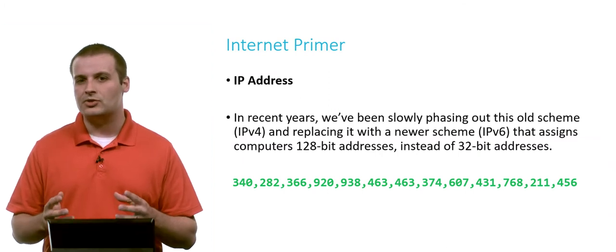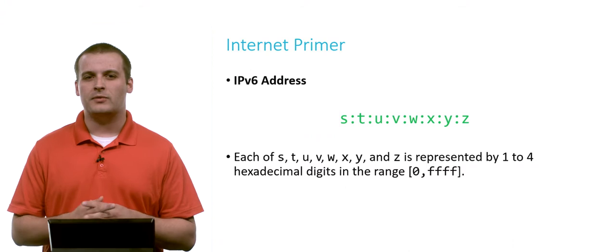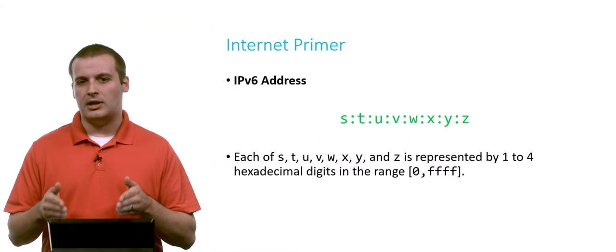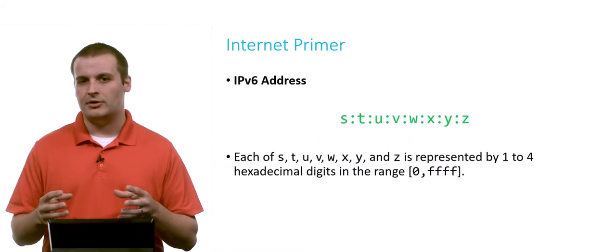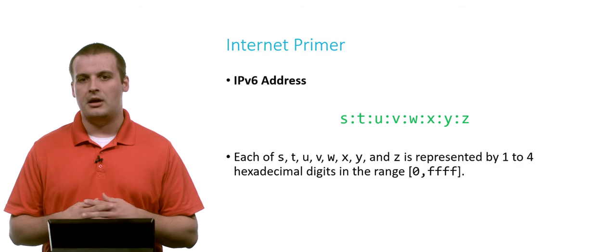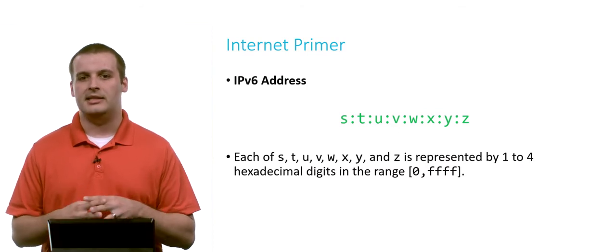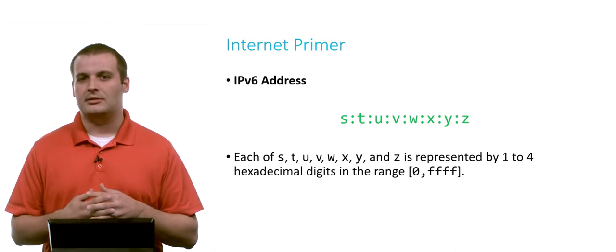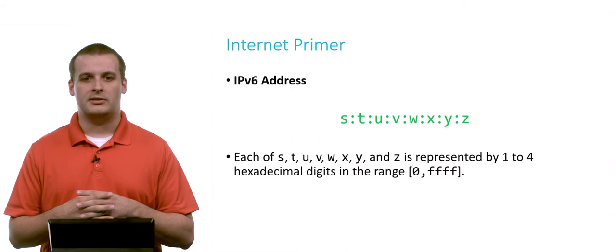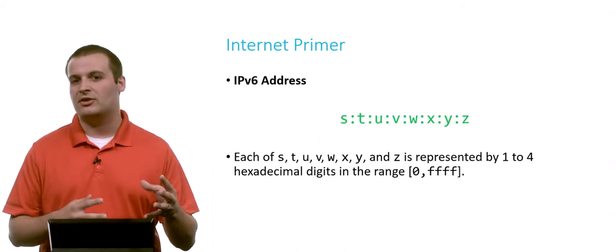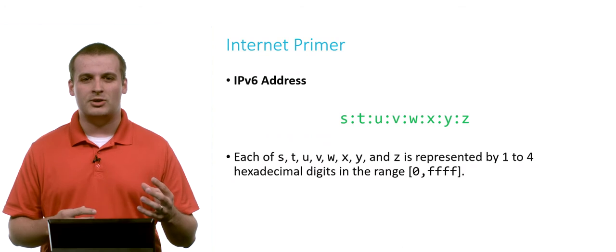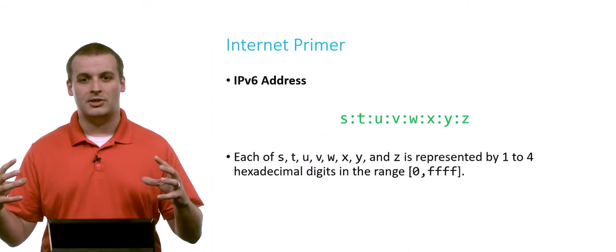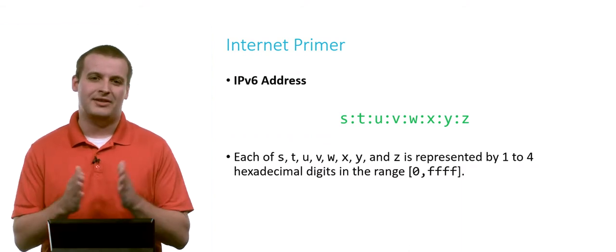But some places do have them, and they look similar to a regular IP address, but they're a lot longer. So instead of having 4 clusters of 8 bits for your address, we now have 8 clusters of 16 bits. And 8 times 16 is 128. And we represent these in the less conventional hexadecimal form, because having 16-bit numbers means that instead of a range of 0 to 255, we'd have a range of 0 to 65,535. And so having a bunch of those stuck together would be very difficult to read. And so we usually use hex just out of convenience.